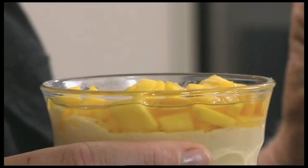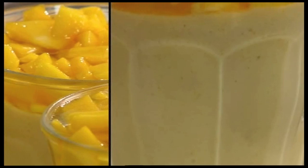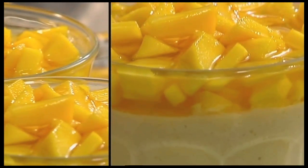Oh, the texture is absolutely beautiful. It's really smooth and creamy like a mousse, and it's got that lovely fresh fruit flavour on top with the syrup spiked with star anise. It's fantastic.